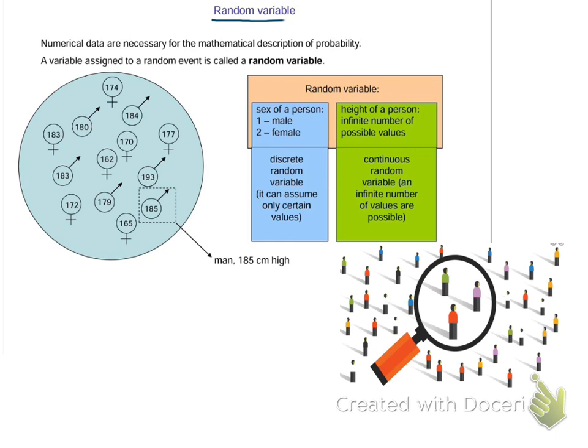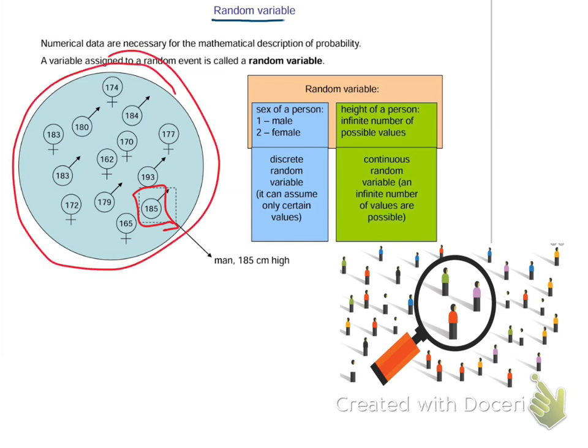So I have this number of you. I can take one of them as a sample. So this is the sample, and this is called the population. Of course, it is not fair to have one person as a sample and take a decision based on that one person, because he could be a boy, he could be a girl, he could be sick, he could be healthy. So I cannot decide based on one person.